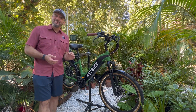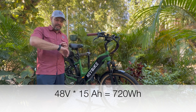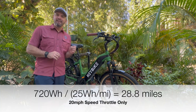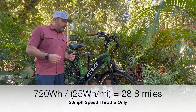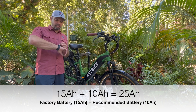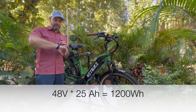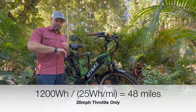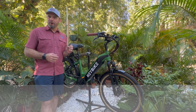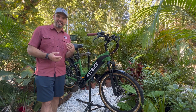Let's get to the range calculations for this Hay Bike City Run. 48 volts times 15 amp hours equals 720 watt hours, divided by the Micah Toll constant of 25, equals 28.8 miles at 20 miles per hour throttle only. With an extra 10 amp hours: 48 times 25 equals 1,200 watt hours, divided by 25, equals 48 miles — at 20 miles per hour, full throttle. At the current discharge rate, I don't anticipate an excessive amount of heat, so we're pretty pleased with this.